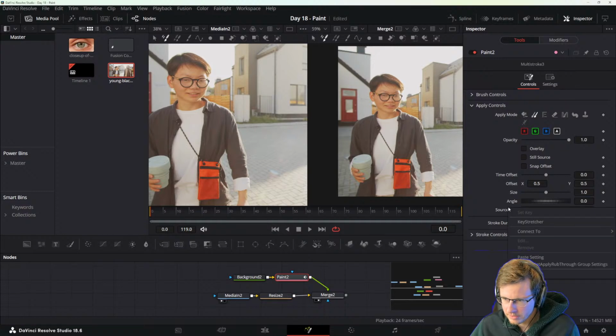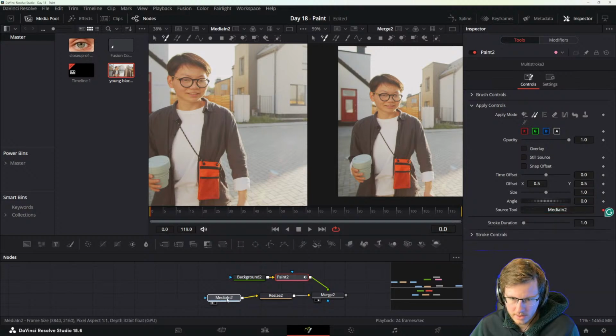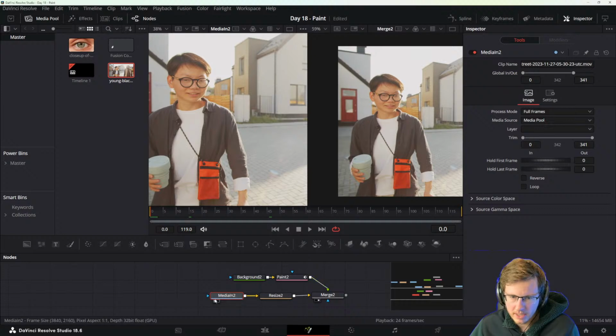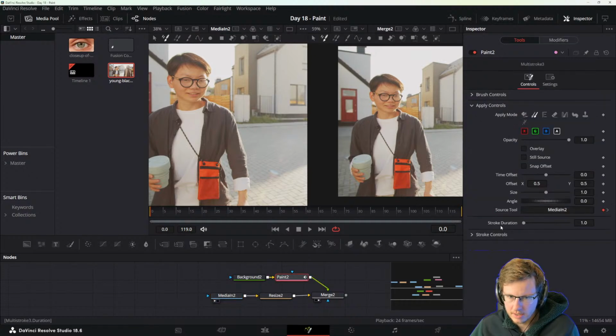Let's try this one more time. If we just do connect to, is media in there? Media in 2. So it's the output of media in. Yeah, so that's right. Now we have it loaded. We have this loaded as the reference, and we've got the clone loaded.